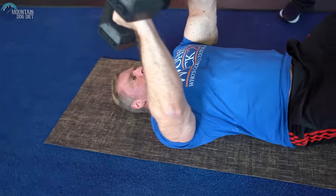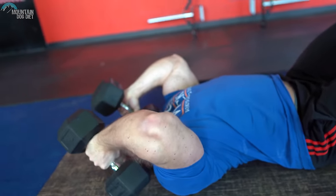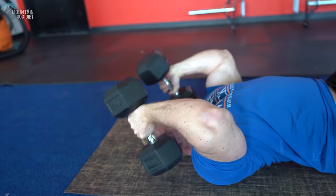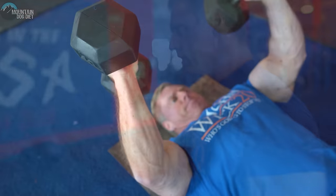We're gonna do a dumbbell lying extension. Now your triceps are obviously bigger than your biceps, or at least they should be. So now that three sets, we're gonna take it to four. We're gonna do three normal sets, and then we're gonna finish with a drop set. So we're still gonna keep that high intensity technique in, just like we did on biceps on the second exercise. So we're gonna do three sets here. The fourth set's gonna be a drop set.